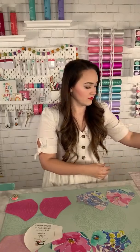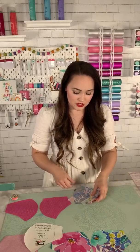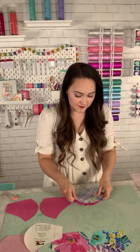Does this mask have a filter pocket? This mask, you can add a filter pocket to it. It's pretty easy just to leave an opening. So when you're sewing or when you're gluing it, you would just leave a little opening along here, and then you can slide a filter in.